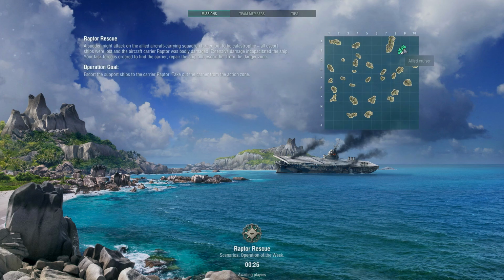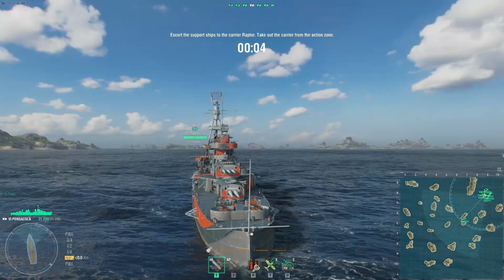So you can see here, we start off here. A sudden night attack on the Airlight aircraft carrying squadron turned out to be catastrophic. All escort ships were lost, and the aircraft carrier Raptor was badly damaged. Extensive damage incapacitated the ship. Your task force is ordered to find the carrier, repair the ship, and escort her from the danger zone. Escort support ships to the carrier Raptor. Take out the carrier from the action zone.